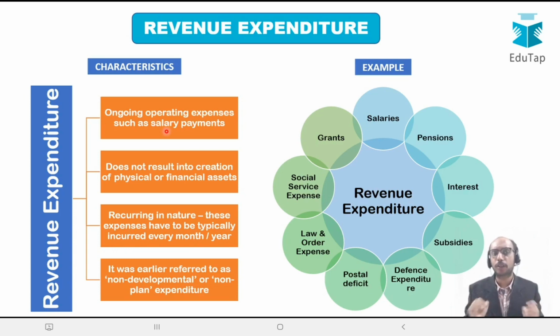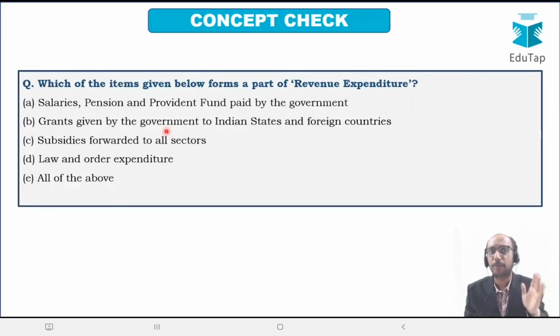One of the most important touchstones, one of the most important measures that you should always adopt, is that you must see whether the expenditure that you are undertaking results in the creation of physical or financial assets or not. If it does, then it is capital expenditure, and if it does not, then it is revenue expenditure. Always ask yourself only this one question: is this expenditure resulting directly, okay? No indirect chains, like if this happens then that will happen. No, directly. If expenditure results in direct creation of a physical or financial asset, great, it is capital expenditure; otherwise it is revenue expenditure, right? I have placed a simple concept check in front of you.